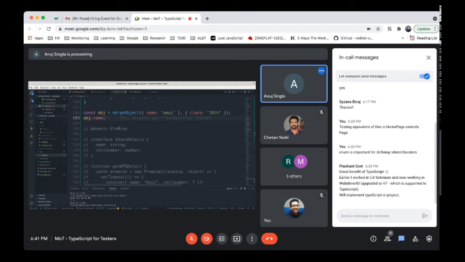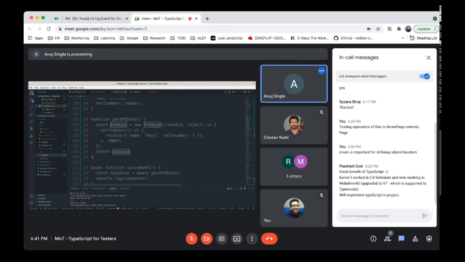Now how will we use the generic in a promise? Suppose I have just written one promise here. I think you know the promise concept. A promise means we get a value after some time, after 1 second, 2 seconds, 3 seconds. This is the way to create a new promise, and it accepts one callback function, which has resolve and reject. After some time, I just use a mock here, and it will return after 1 second and give me the score.